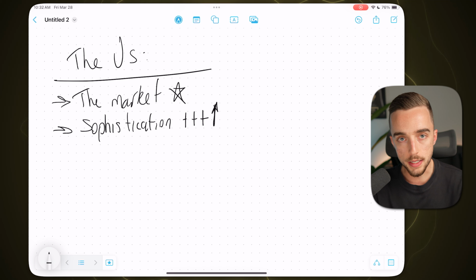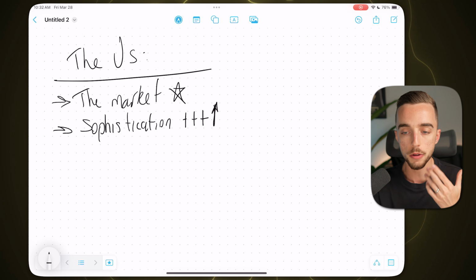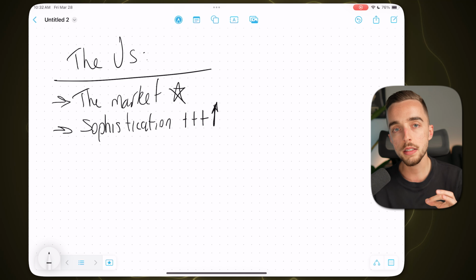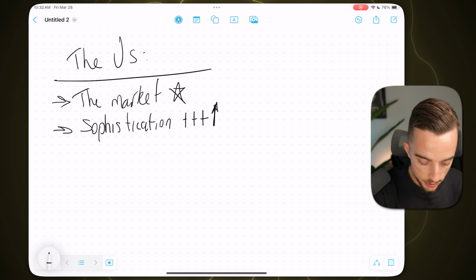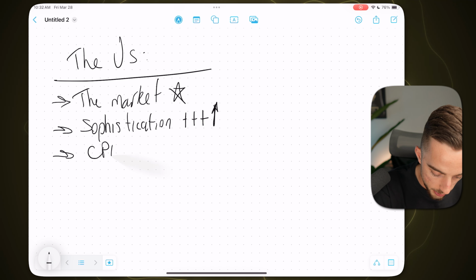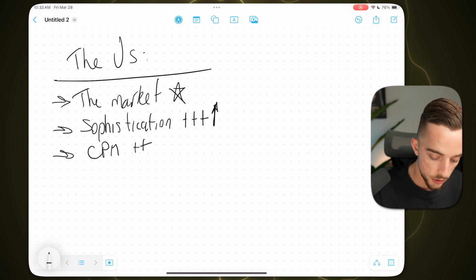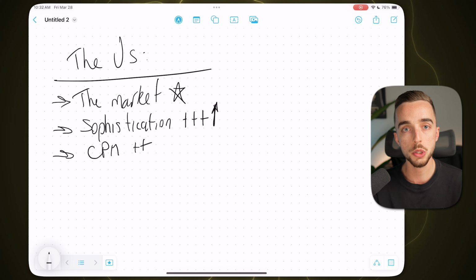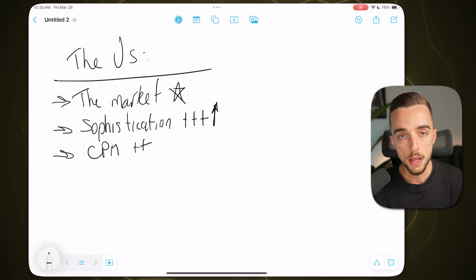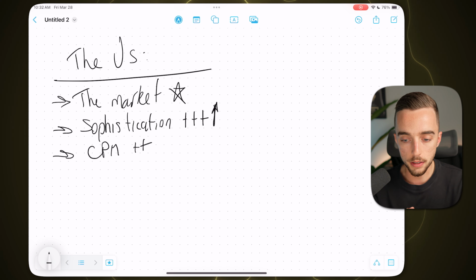And the US also leads in the largest advertising market. Some stats again that I have right here: the US leads in total ad spend by market in the world. And therefore, the US also has the highest CPM rates of pretty much any media in the world. And I think this is very relevant to add right here. So if I put CPM plus also right here, what I mean by that is, if there is more ad spend and more advertisers in the US than any other country in the world, then that means there's more competition. And every digital platform works with an auction system.